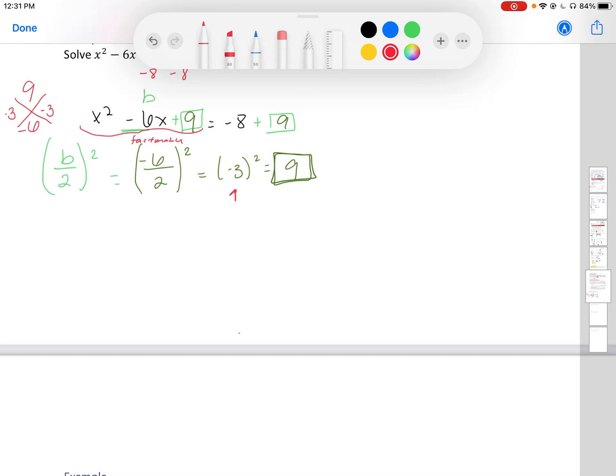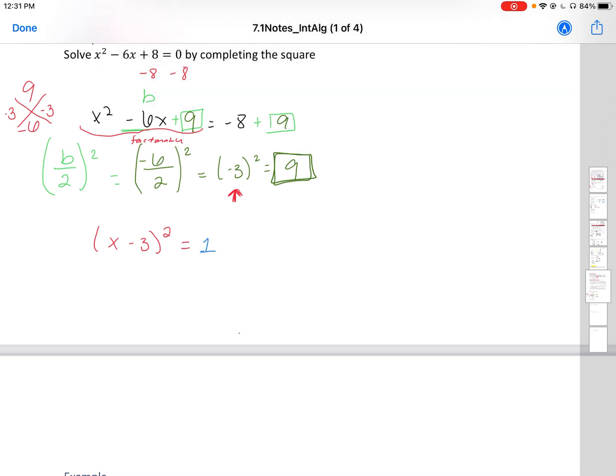Notice it's the same number before you square it. So you don't even have to put much thought effort into it. It's always the number before you square it. So that we get x minus 3 squared is equal to negative 8 plus 9. We get positive 1. All right, now let's go ahead and continue using our square root property.